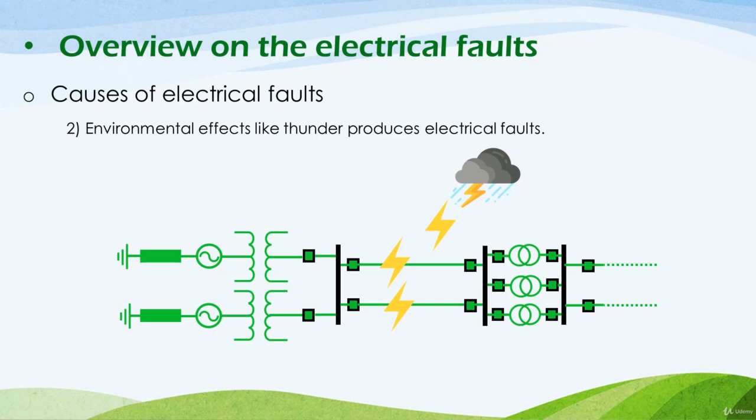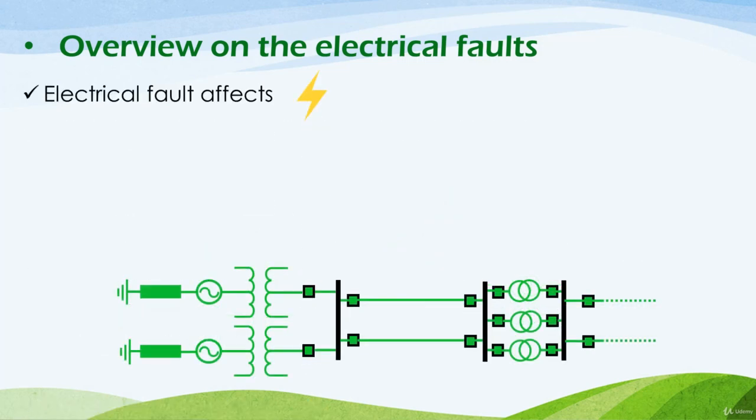Alright, now we need to know why we consider the fault to be a danger case that we must limit as much as possible. So the first thing the fault can affect is the power produced from the utility. If the utility produces electrical power in a standard range of power, voltage and current, in the fault case the parameters produced from the utility are affected greatly during the fault condition.